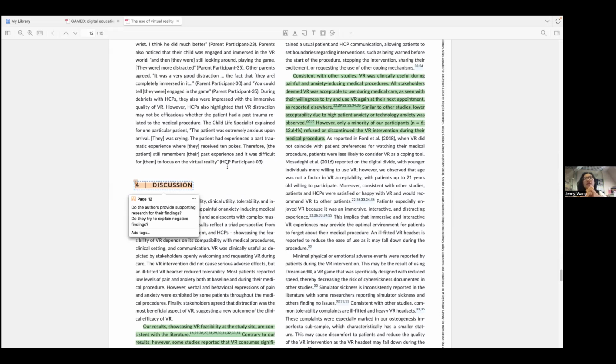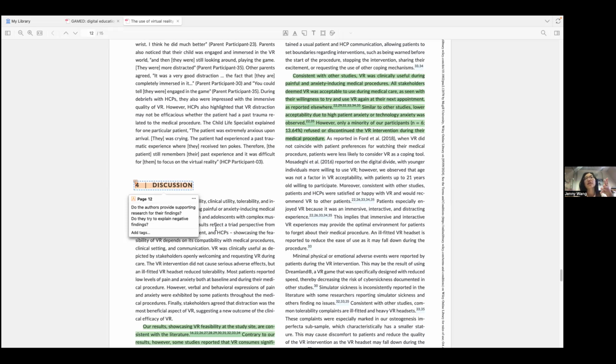And you need to ask yourself here, when the authors are presenting their findings, are they making their findings bigger than they should be? So, for example, if they found a slight decrease in pain, are they saying suddenly that virtual reality is the answer to eliminating pain? Because that's not realistic. So just make sure here that you're looking at whether or not the authors are being realistic about their findings and being truthful.